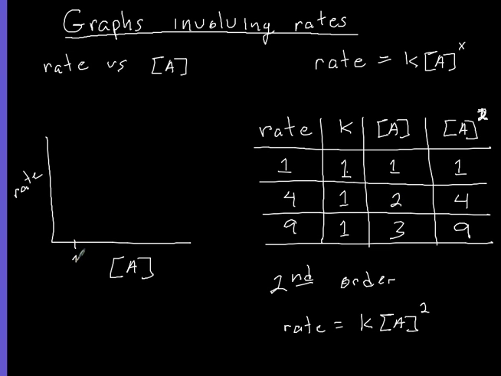So concentrations are going to be 1, 2, and 3. We're going to have 1, 1. We're going to have 2, 4. And we're going to have 3, 9. And so you can see that we have an exponential type curve increasing here. The higher the concentration, the higher the rate, because in this particular case, the second order reaction, every time we double the concentration, the rate quadruples. And so we're getting this rapidly increasing rate as we increase the concentration. So let's summarize these three real quick.